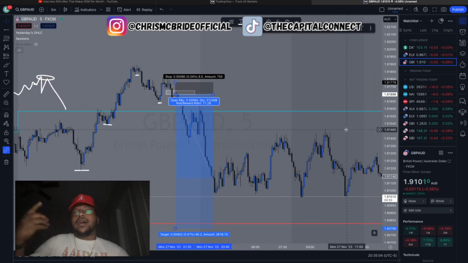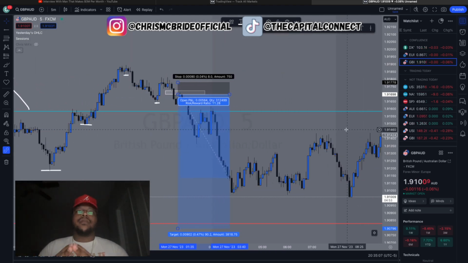And so all I'm trying to show you guys is this. When it comes to wanting to grow your small account, you have to be smart. And scalping, I believe, is the best way to do that, right? Scalping allows you to risk the least amount of money possible to make a bigger gain, right? Especially, I didn't even show you guys indices. Don't even get me started on indices.